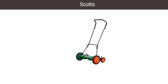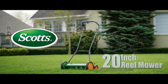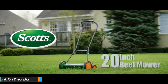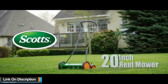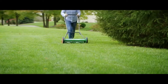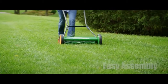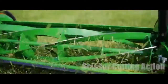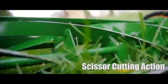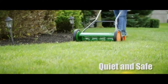Number 5: Scotts Push Reel Mower. The Scotts push reel mower is a clean, calm, and solid approach to dealing with your lawn. Gas-powered rotary mowers produce drains and their sharp edges hack on the grass, tearing vital fluids out of the grass and leaving them open for disease and insect attacks. With Scotts' 20-inch reel mower, there is no tearing — the five-bladed roller cuts each piece of grass like a pair of scissors, making your lawn greener and healthier.